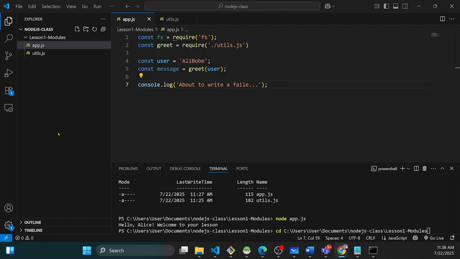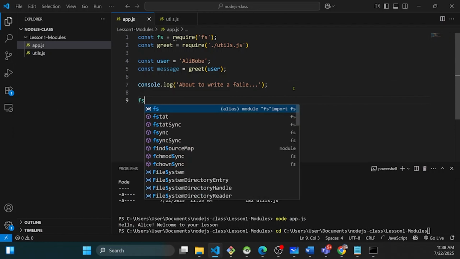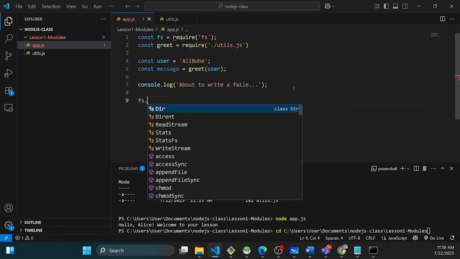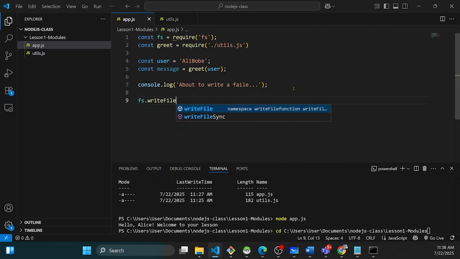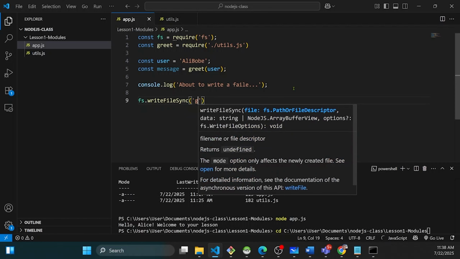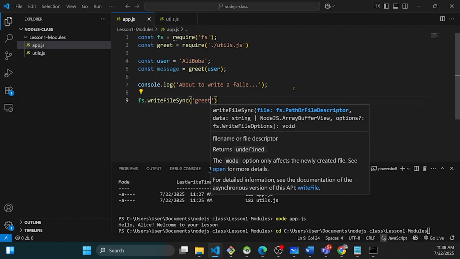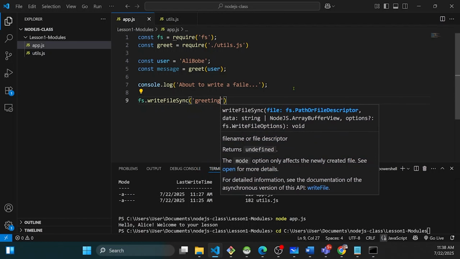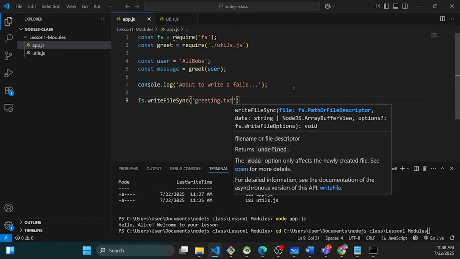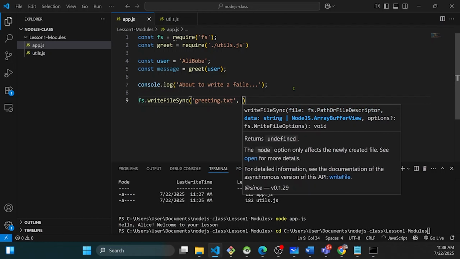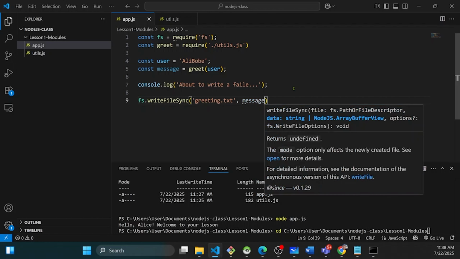So we're going to do fs.writeFileSync, with greeting.txt, and then we pass the message there.